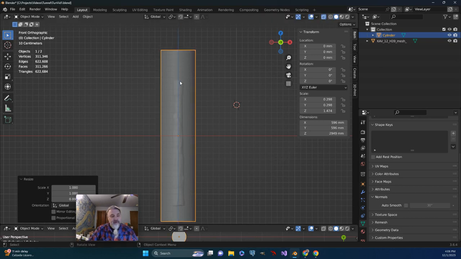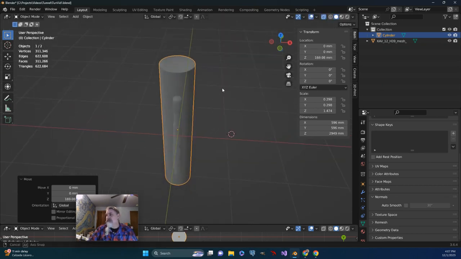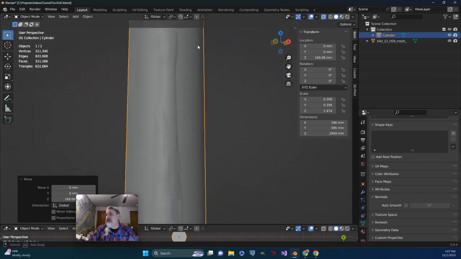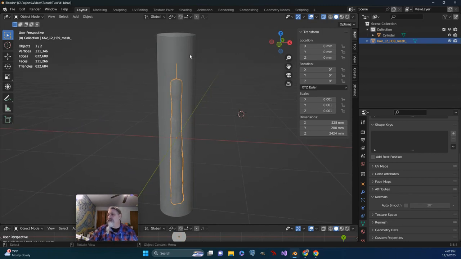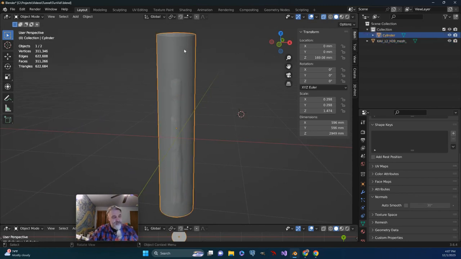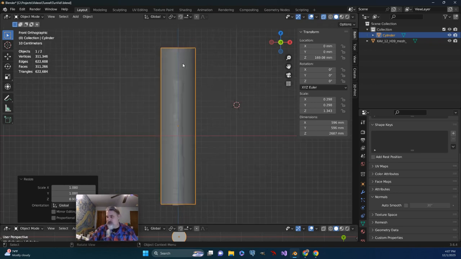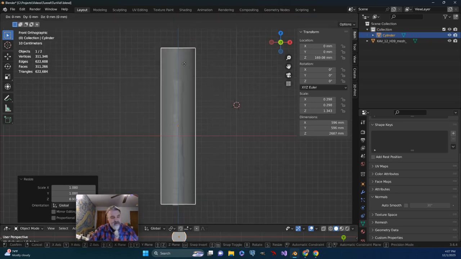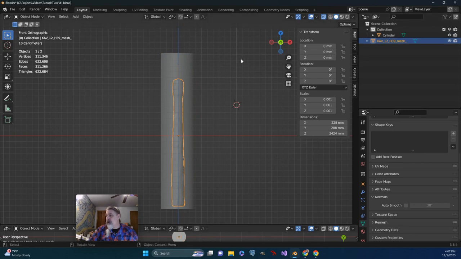I think I'm going to grab it on Z, so GZ, and I will just slide this up a little bit. Something like that. Let's see. Get a sense of where. Yeah, okay, so let's scale on Z again a little bit down, but not too much. Look at it from a side view. Grab on Z, slide her down just a touch more. Yeah, I think that's nice.